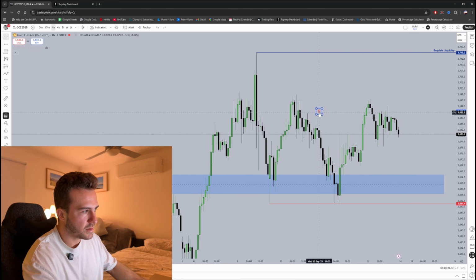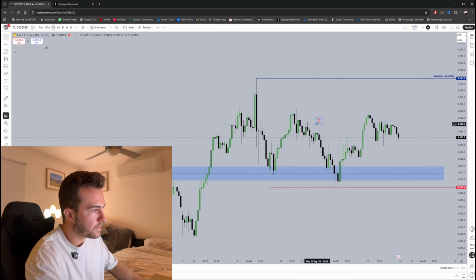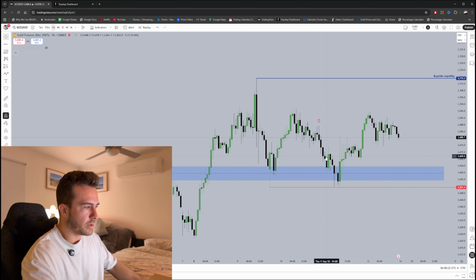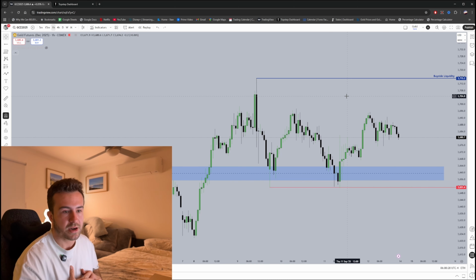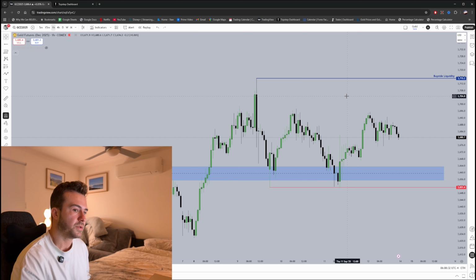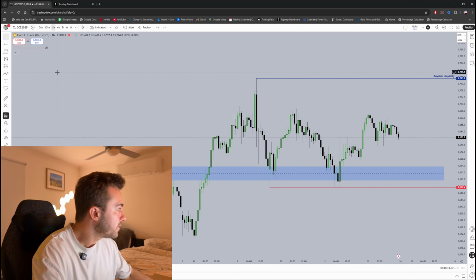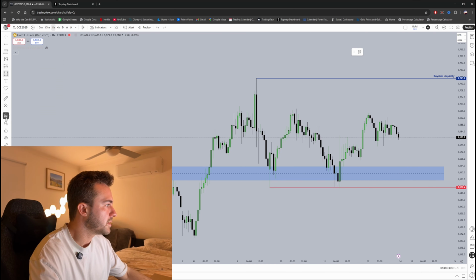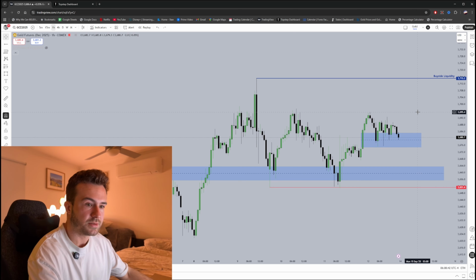You can use any kind of intermediate term high, but essentially we went lower, we took out that low, and then we went above that, so it's a bearish order flow violation. So if we are going higher, we can now buy fair value gaps and trust that, and put our stop loss below swing lows and trust that we're not going to get stopped out, okay? So that's what I did on Friday. I know this takes a lot of time to explain, but it is a lot to talk about.